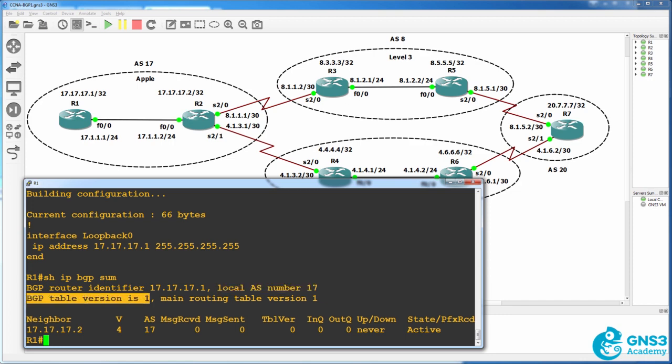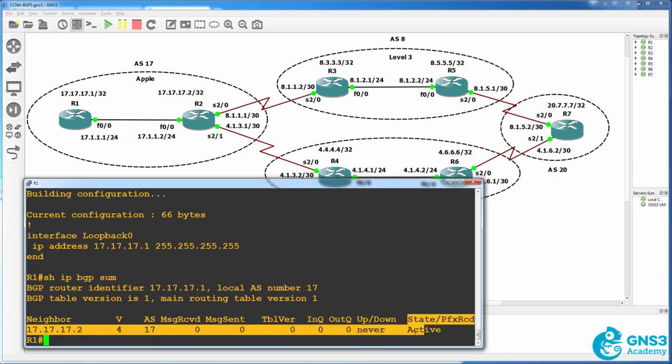BGP table version number is 1. We haven't had any changes in the BGP table at the moment. And notice we have a neighbor relationship using BGP version 4 to autonomous system 17. No messages have been sent or received. The relationship has never been up or down, and the state shows active.